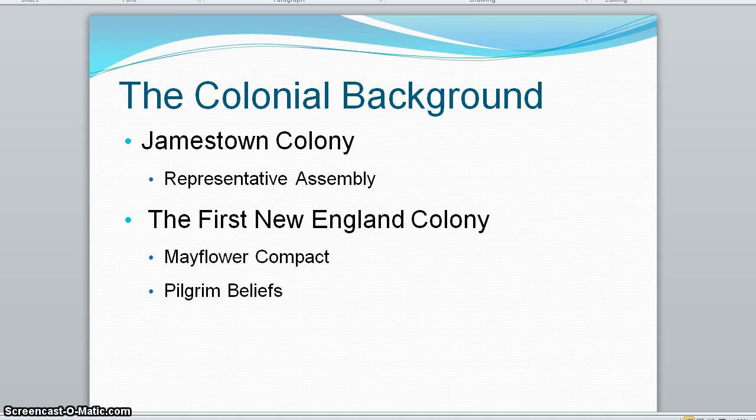Pilgrim beliefs at that time, they were committed to self-government, although the political ideals were very different from what we embrace today, or even when the Constitution was written. The Pilgrims had formed a religious colony with no attempt to separate church and state. By 1732, 13 colonies had been established, and legislation passed in those colonies, for example, in Connecticut, Massachusetts, and Pennsylvania, gave colonists political experience that they would use later.